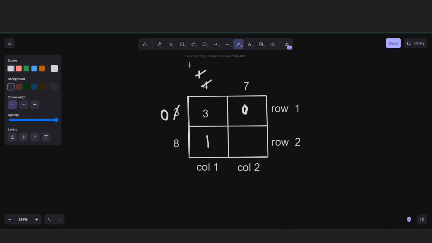So we subtract 1 from here, it will be 0, and subtract 1 from here, so it will be 7. Now for the last position, which is 1 1, the minimum of this row and this column will be 7. So we put 7 here, and we subtract 7 from here, it will be 0, and from here it will be 0.